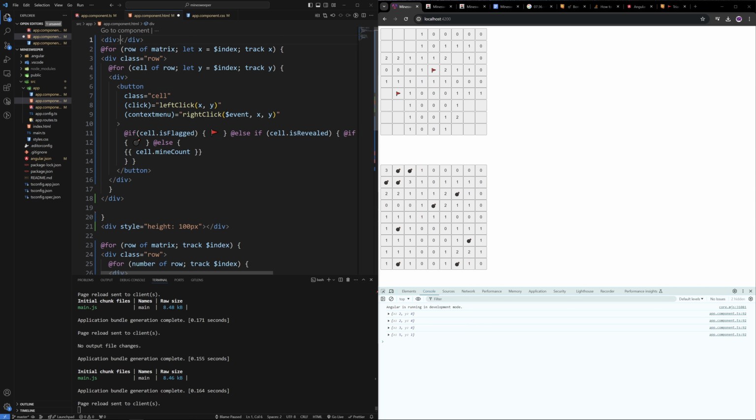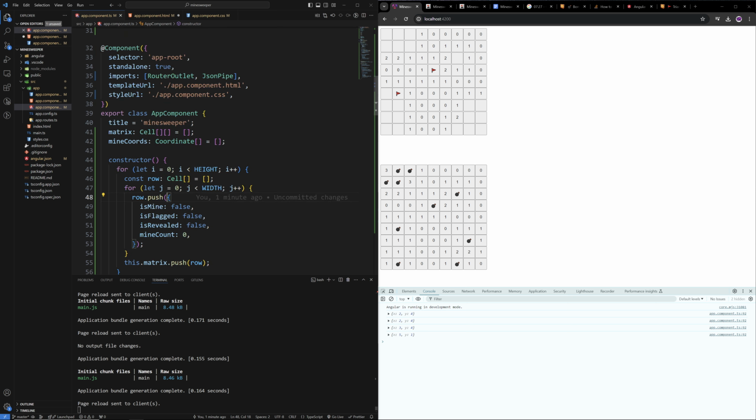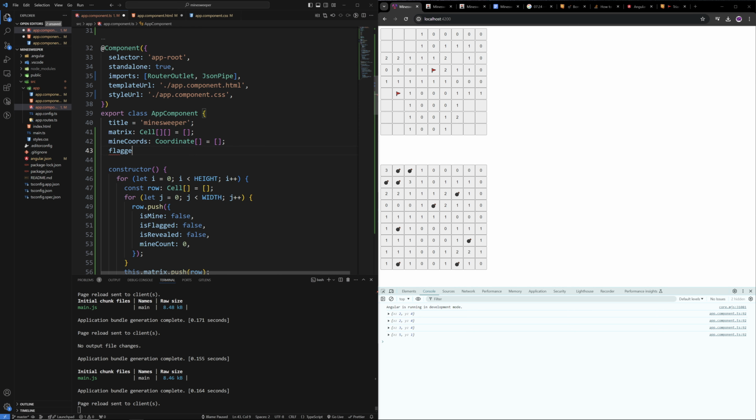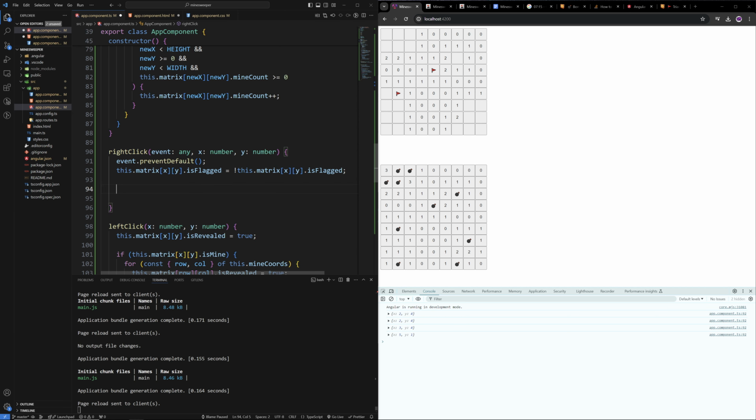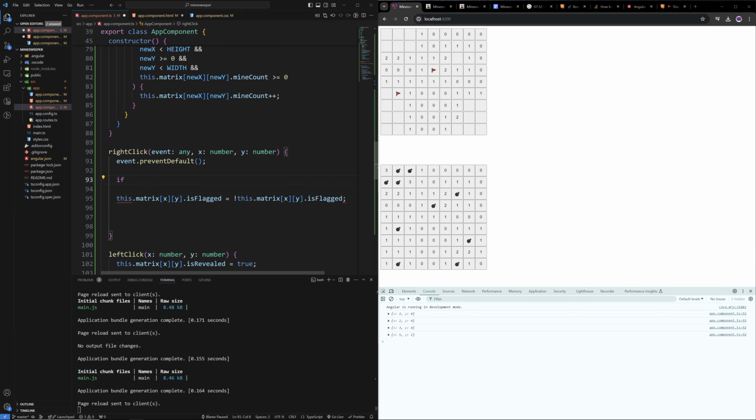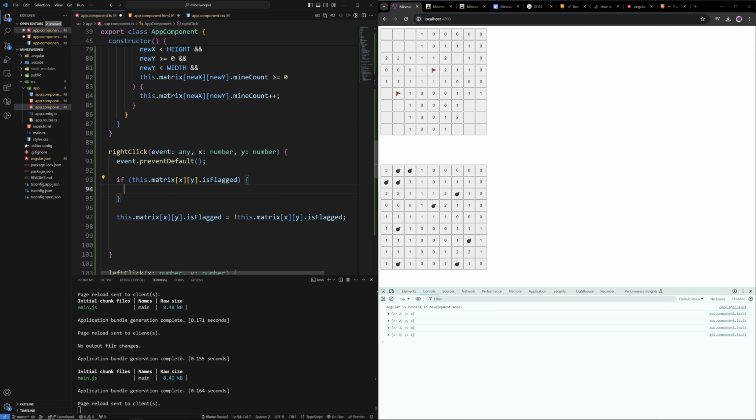Div mine count left, basically mines left. So that should be like flag count. Flag count equals 0. Right click. If this dot matrix x y is flagged, then we flag count minus minus, and if it's not, then increase it, right?